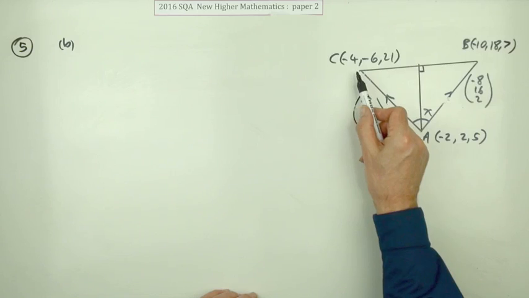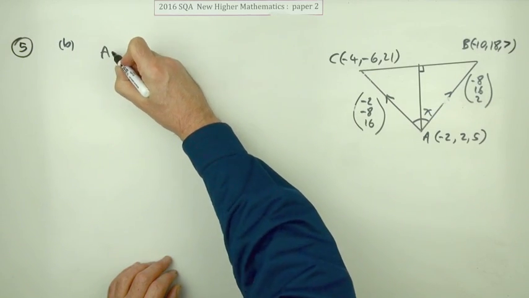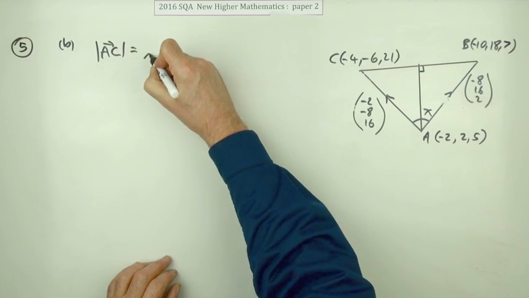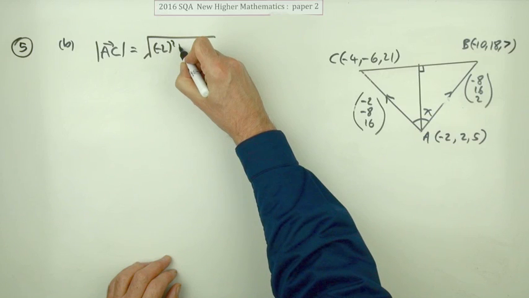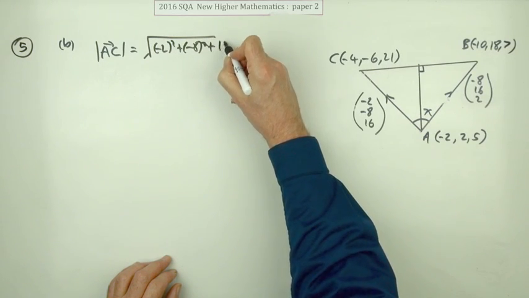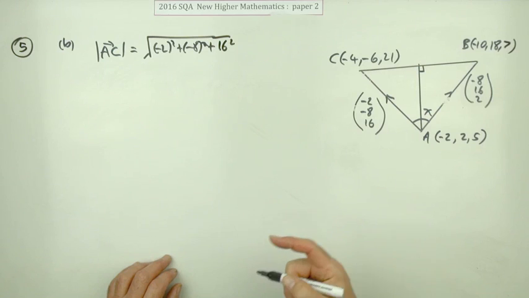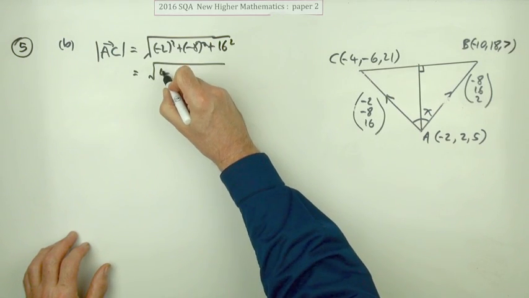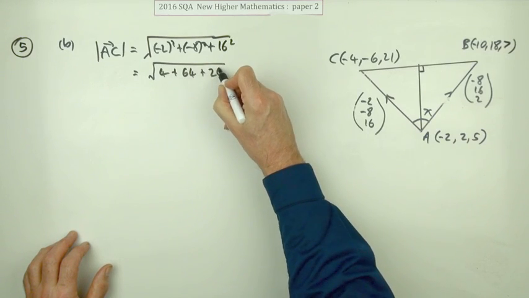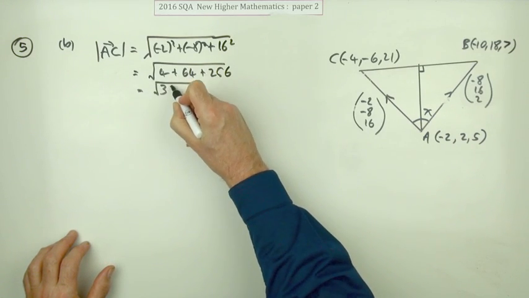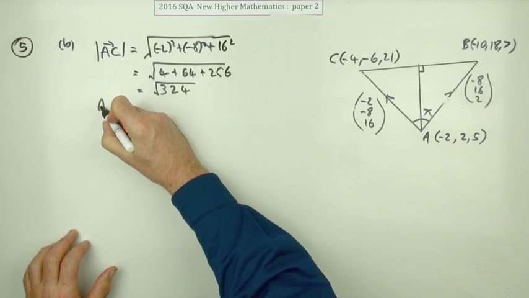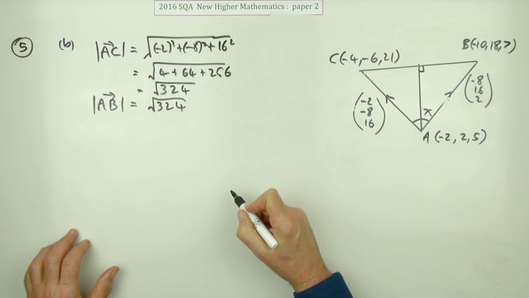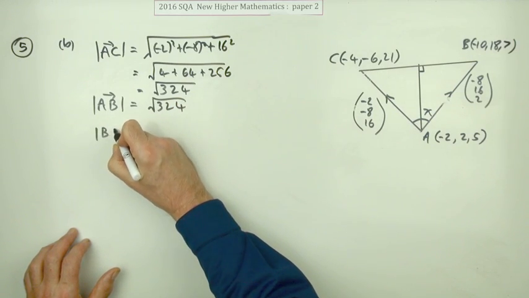So I'll still need the lengths of those. And I still need the length of those parts. So I'll still have to say, or just demonstrate it isosceles by saying, well, AC equals the square root of negative 2 squared plus negative 8 squared plus 16 squared, which equals the other one. But maybe we'll put that down afterwards. So as before, 4 plus 64 plus 256 is the square root of 324. And AB is also the square root of 324. And work out the length of BC or CB.